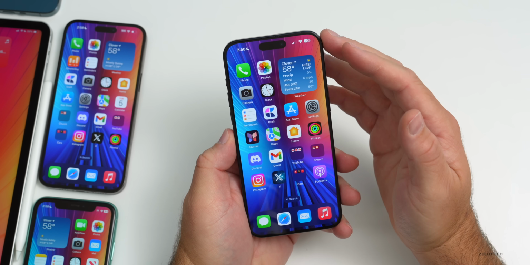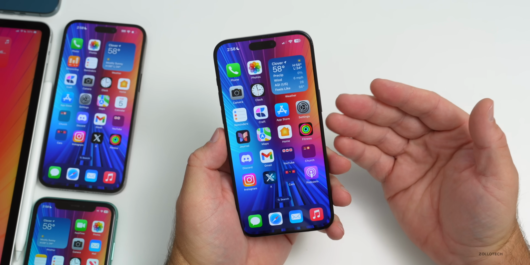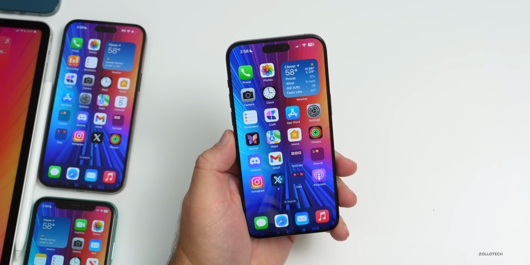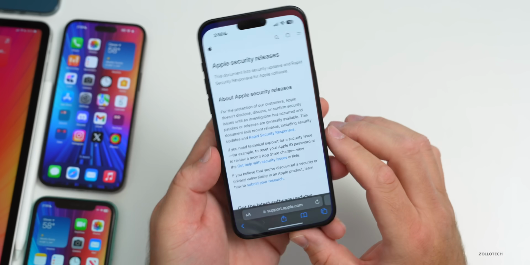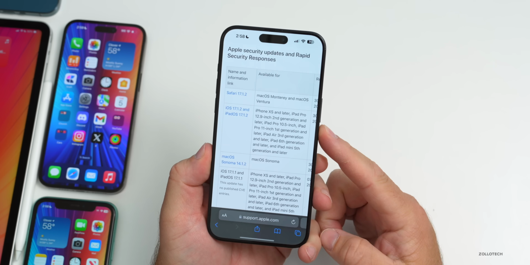Now, I haven't had issues with Wi-Fi with Beta 4, but we won't know for a few days, so we'll have to check that on the weekend with the regular follow-up and see if it's been resolved, but they haven't mentioned it at all. There's also security updates in this update as well, but we won't know about those until it's released to the public, as they never update the website until that point.